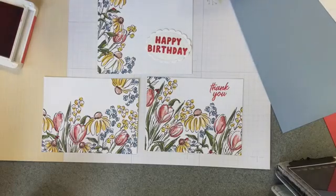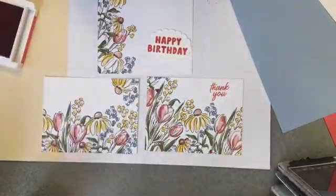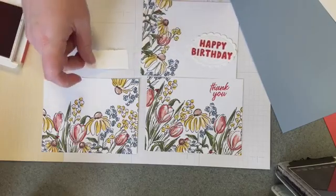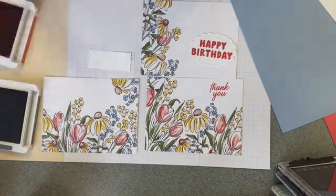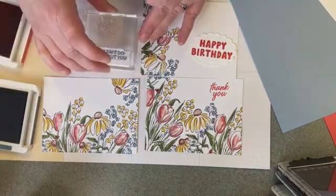And then for the last one, actually, pardon my reach, I want a different die cut. I have a container of die cuts sitting in front of me, and so I'm just grabbing one of those. All right, and then we're gonna switch to Misty Moonlight. And this one's gonna say, I couldn't do it without you.